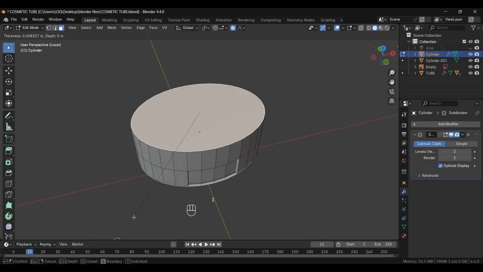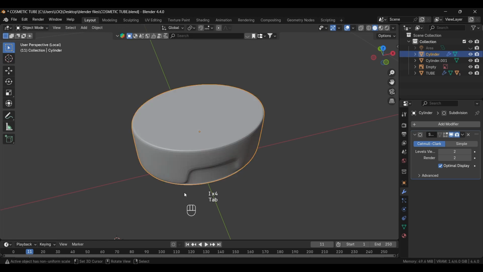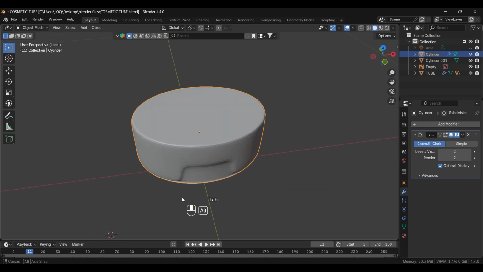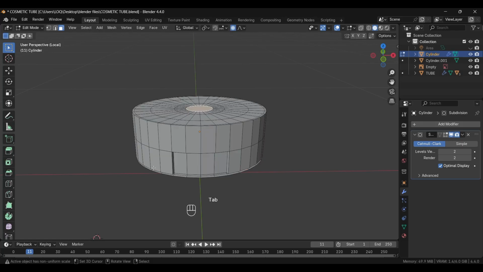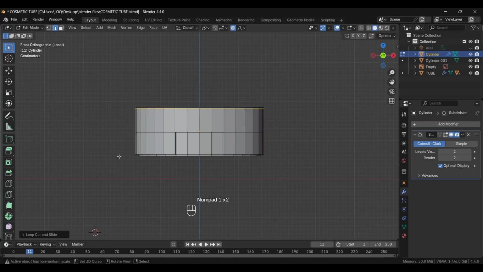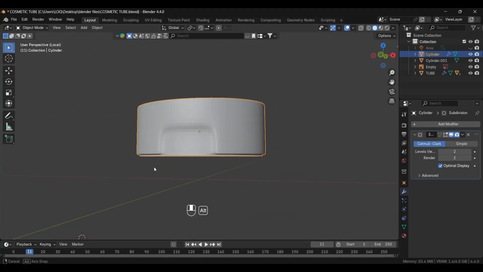Now we have to invert this for a good shape. We'll add 2 to 3 loops, and you can see it's a smooth shape. Now we have to add a loop cut over here and one over there. Press Ctrl R and grab it. Okay, it's good, and one at the bottom. Okay, fine. You can see it's quite nice.